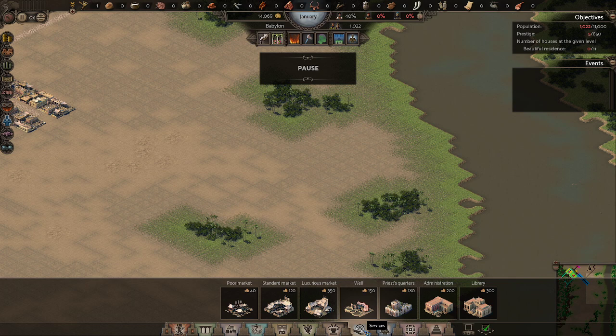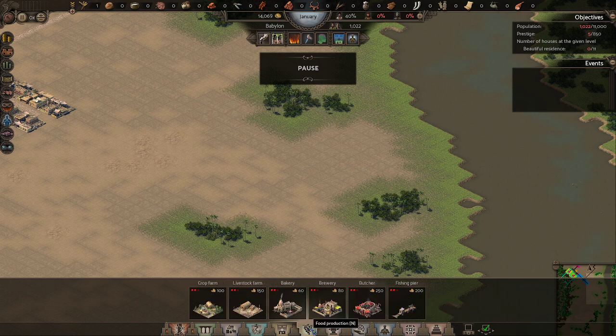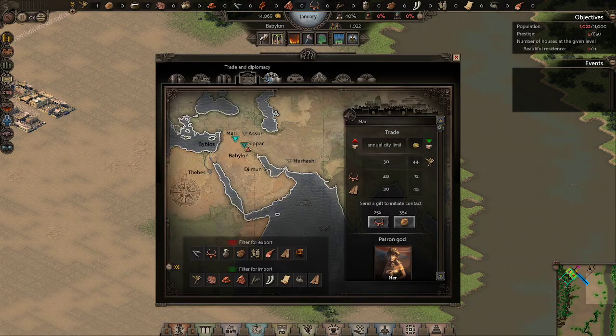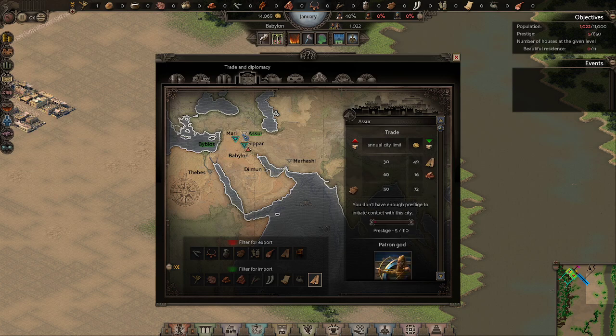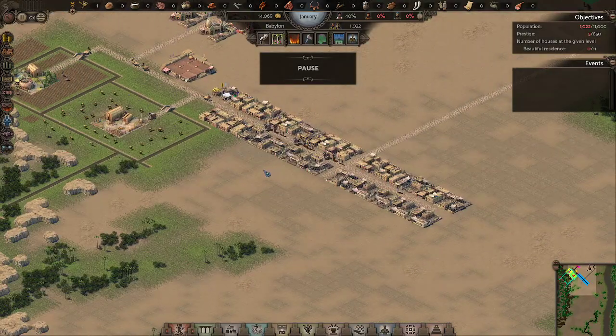So I'm not seeing resource production here like at all. Yeah, it needs to be imported. And that's annoying. Export wood. How can I export wood if I can't produce it? Byblos and Assur. Yeah, I'll have to import from there. Cannot produce it. That's annoying.